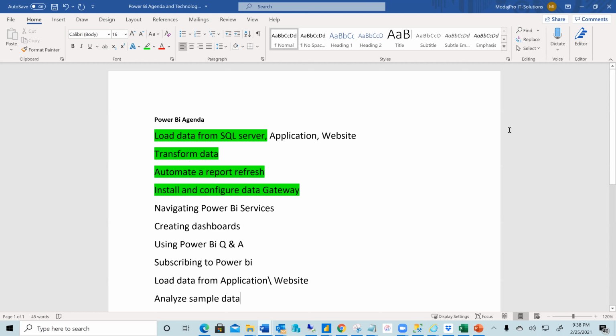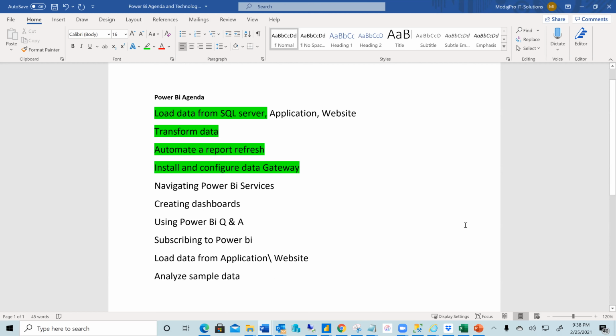We created a dashboard. We learn how to use the Power BI Q&A to ask our data questions, subscribing to Power BI, loading data from application, website, and of course, analyzing the sample data, which in our case, we use the shipping company data to do the analysis after loading it as an application.